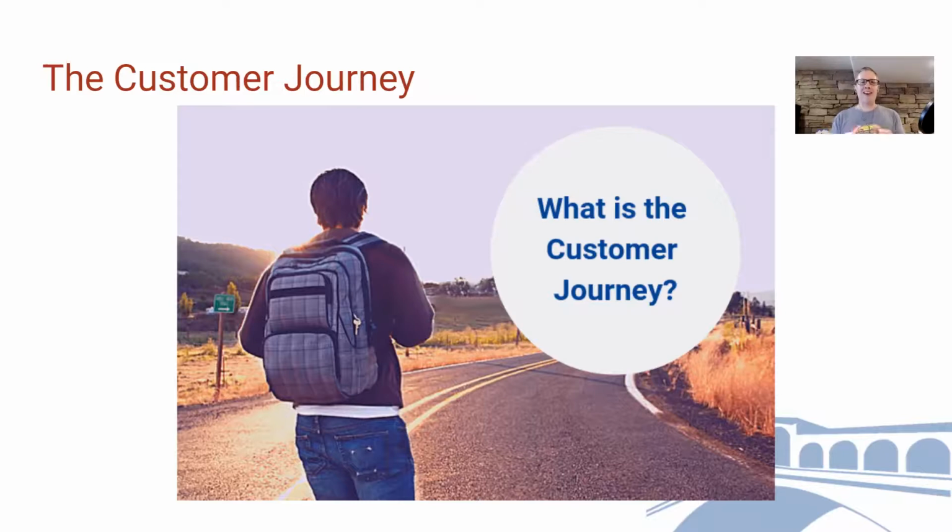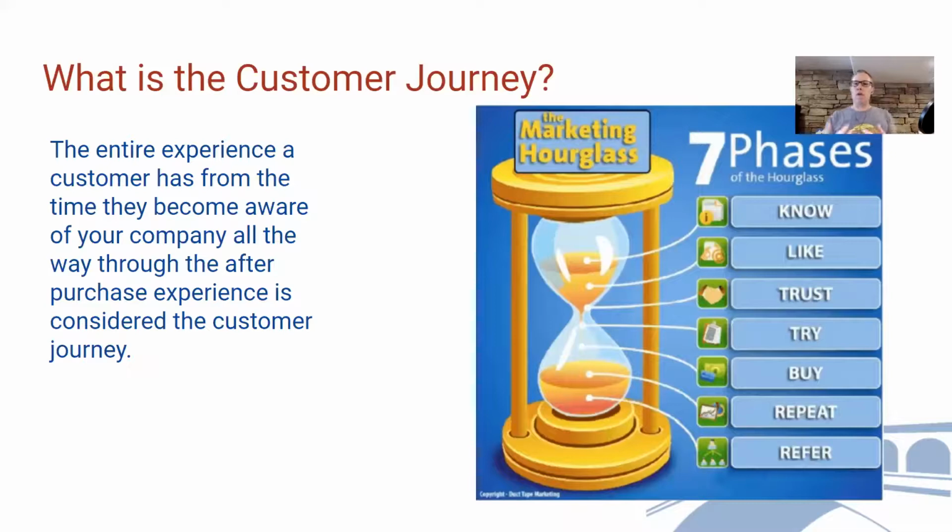The customer journey is the experience that a prospect has from the minute they think about working with a company like yours, all the way through buying and doing repeat and referral business. That's what the customer journey is. The way we look at this is we call it the marketing hourglass. This was popularized by John Jantsch over at Duct Tape Marketing. It makes a ton of sense to people because we're all familiar with an hourglass. The sand's at the top and it works its way down. And we look at 7 phases in the customer journey: know, like, trust, try, buy, repeat, and refer.